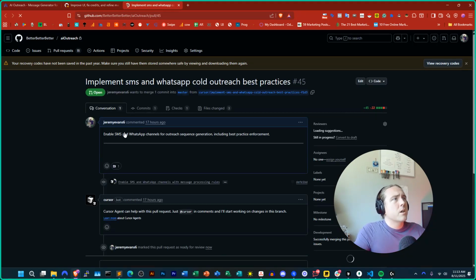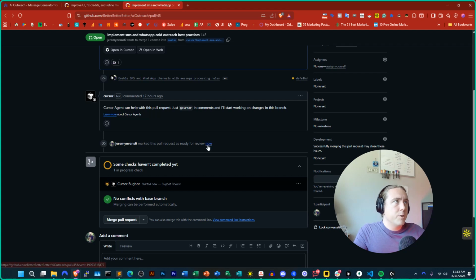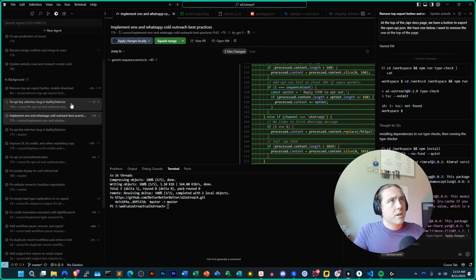So I'm going to go to view PR, and BugBot is going to run. That has to do with when I hit view PR, it says it's ready to review now. If I accidentally hit the giant green button, squash merge, it still has a PR, but you end up on the wrong screen and BugBot doesn't start. So avoid the giant green button, right? We are going to merge these back in, but that added layer of BugBot is really nice.